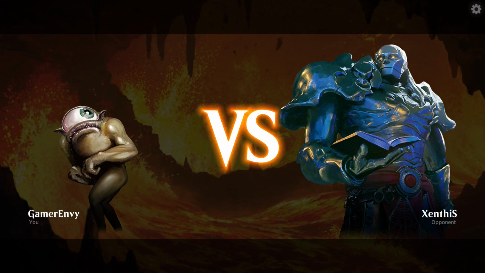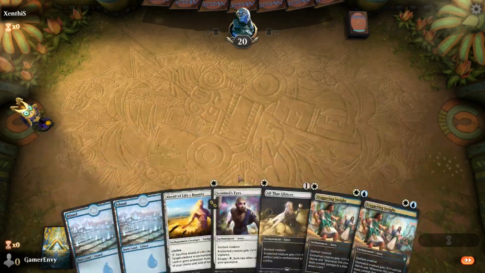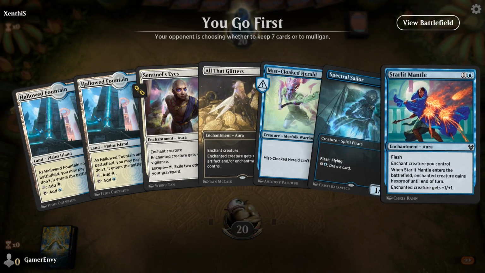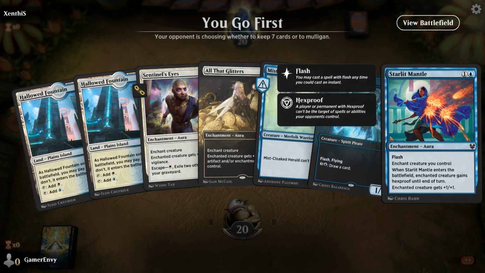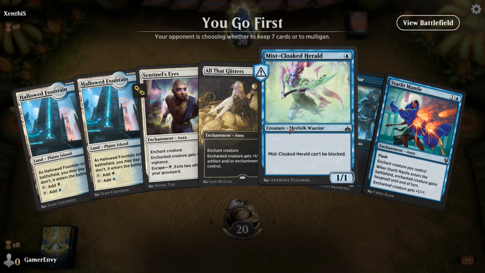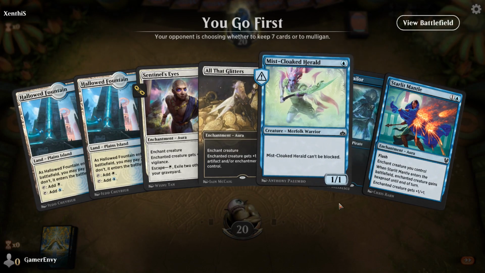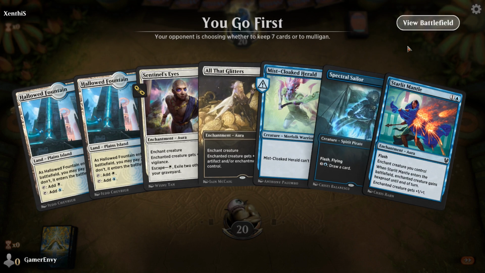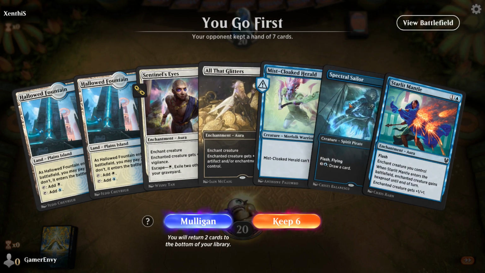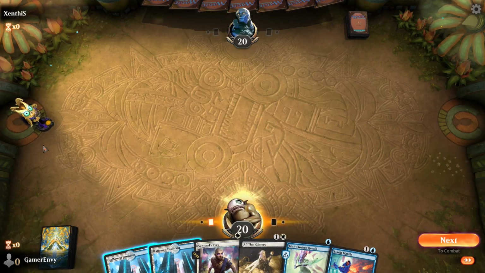Whew, exciting. Xenthus. Here we go. I'm going first with just blue lands. Well, this could be... it's not that bad, honestly. I think we go with the Mistcloak Herald. Yeah, I think I'll drop the Spectral Sailor. Bye, Sailor. Sorry, man. Sorry, my dude.